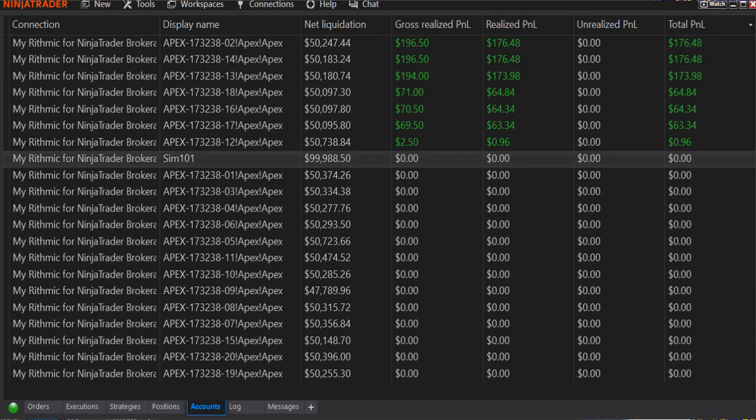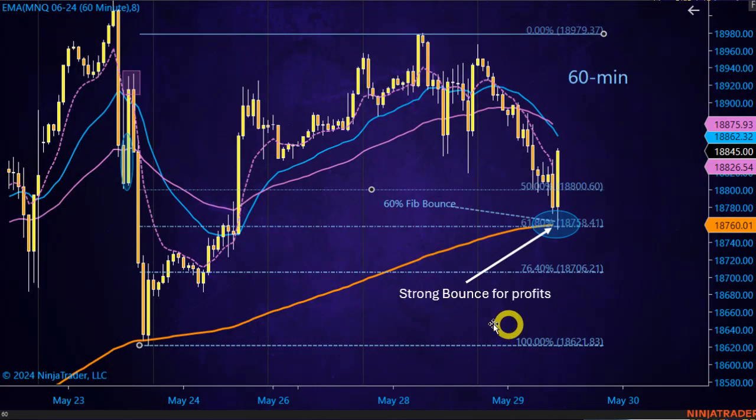I like to build a position when price pulls back down. And let's say it went against me. Let's say instead of bouncing perfectly here on the 200 EMA and the 60% fib, let's say it goes down. This is where, as long as it doesn't break the 100%, because down here is your ultimate support level, as long as it doesn't consolidate and keep going, or as long as it doesn't hit your $1,000 maximum loss, because you have to have a loss limit, you have to have protection, you have to have risk management, you can still add to the position and stay in the trade.